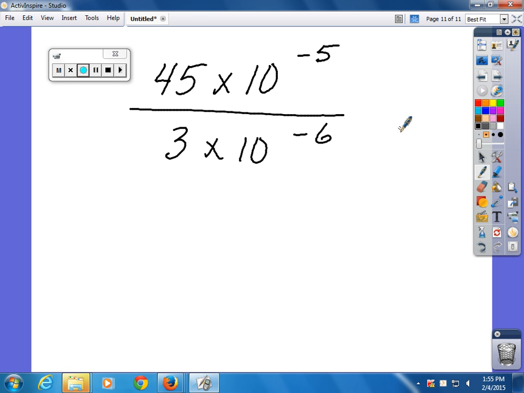All right. Now, if you are a little bit apprehensive about scientific notation, in other words, you didn't know if you really had a good grasp on it in K through 12, and you really don't know if you have a good grasp on it now, then you need to write down every step. So my advice to you: you know 45 divided by 3 is 15. That's not a problem. But this part right here, why is this a problem?